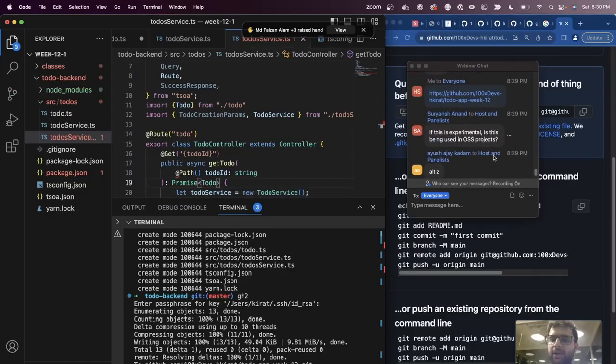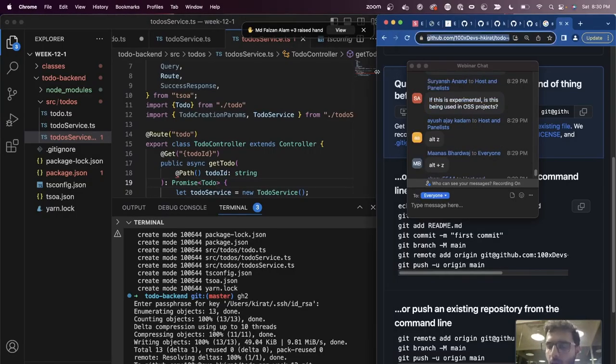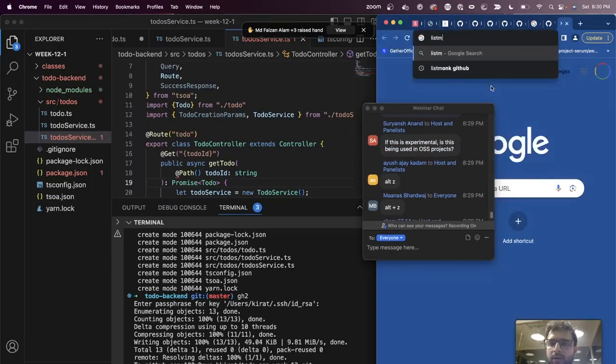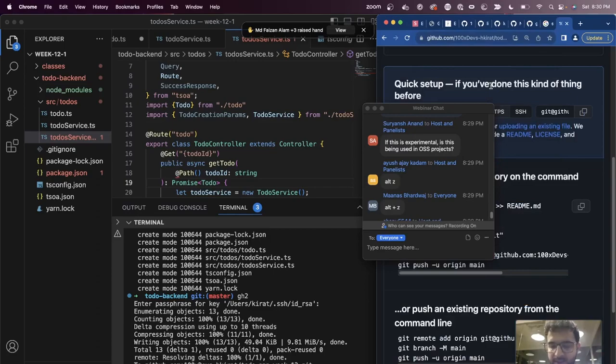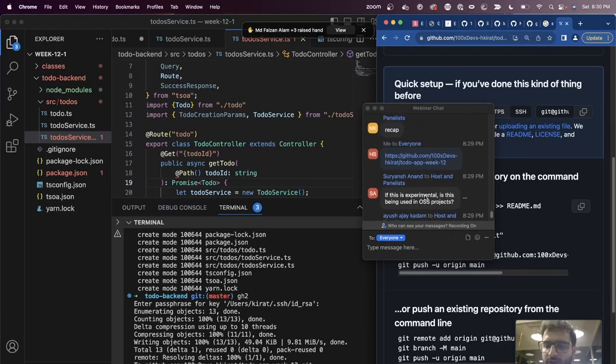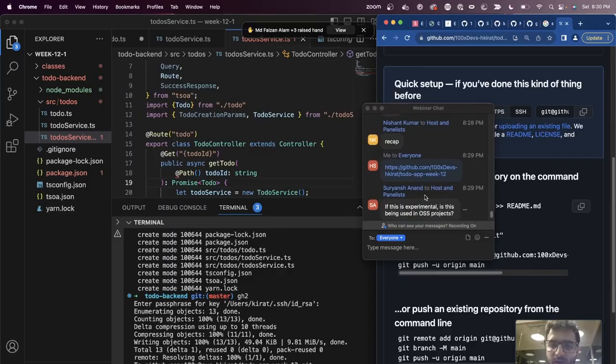Someone said, is this experimental? Is this being used in open source projects? This is not being used directly in open source projects. All open source projects sort of want to create an open API file. For example, ListMonk is already creating it, but they're creating it by hand. So the reason to learn this is one, you can create ChatGPT plugins which are not related to open source at all. Two, as companies create these files, you can help them migrate to the OpenAPI spec using these tools, because they're very hard, very niche tools to do this.